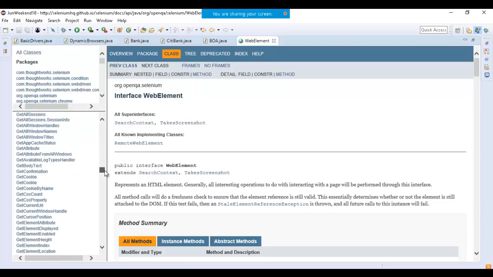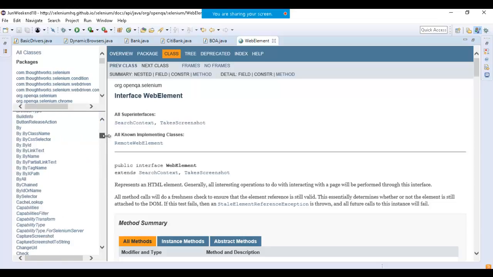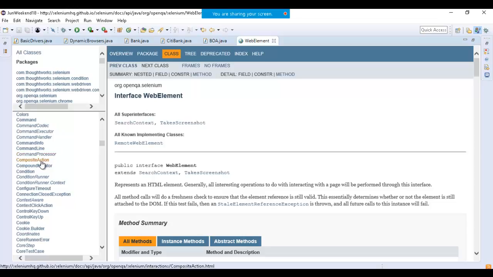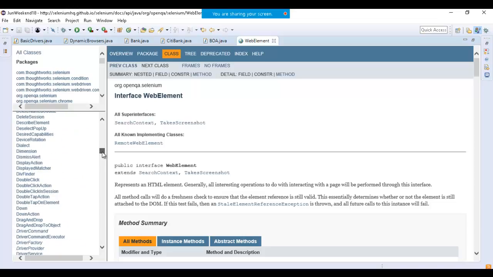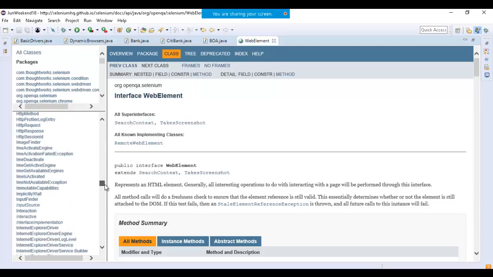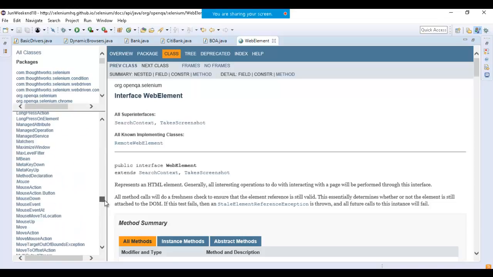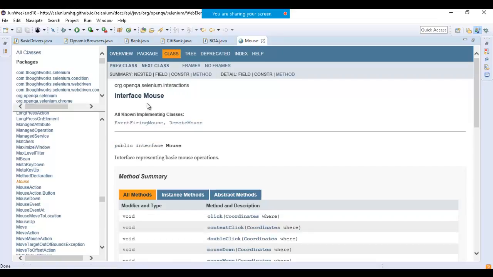Okay, if I scroll down in this documentation, whatever is written in italics is an interface. For example, mouse. It is written mouse out here. Mouse is an interface. You will see interface mouse. Fine.